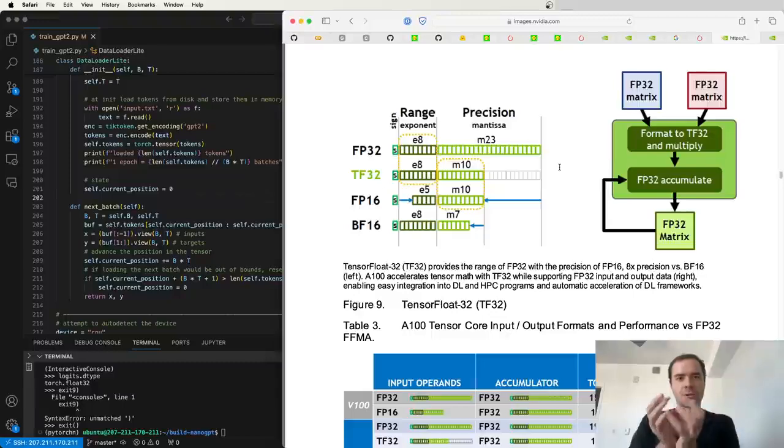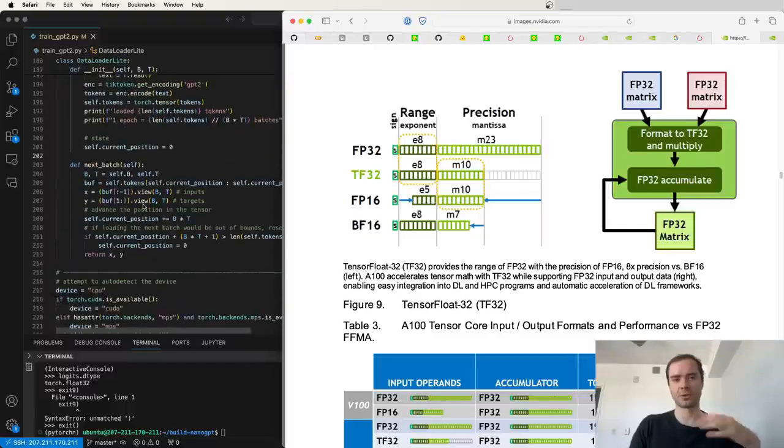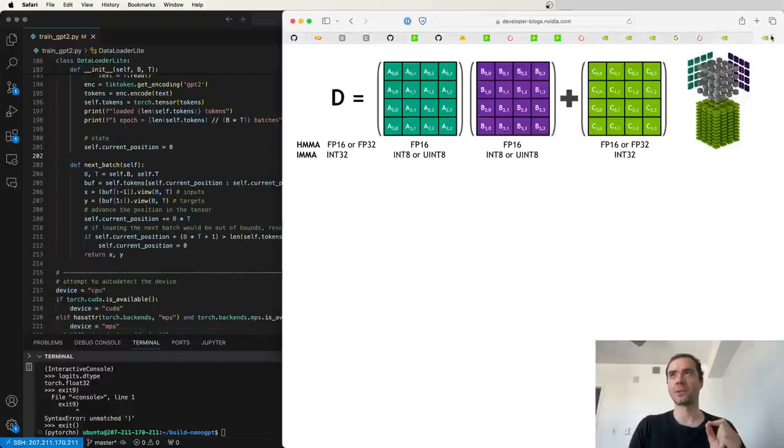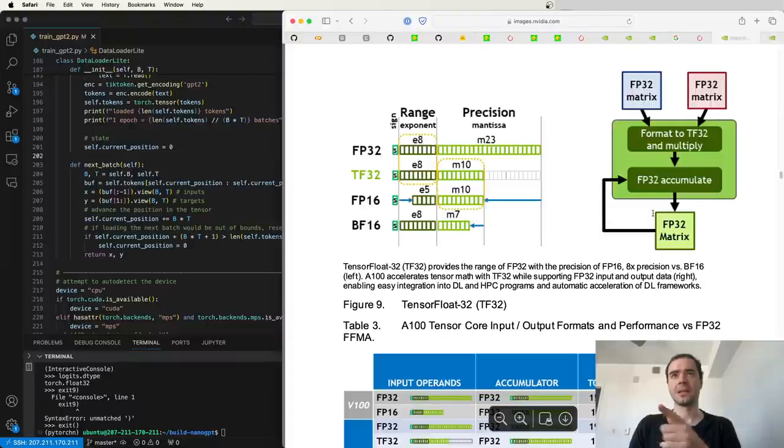And all of this is internal to the instruction. So none of it is visible to anything in our PyTorch. None of our PyTorch code will change. All of the numbers will look identical. It's just that when you call the tensor core instruction internally in the hardware, it will crop out these 13 bits, and that allows it to calculate this little matrix multiply significantly faster, 8x faster.